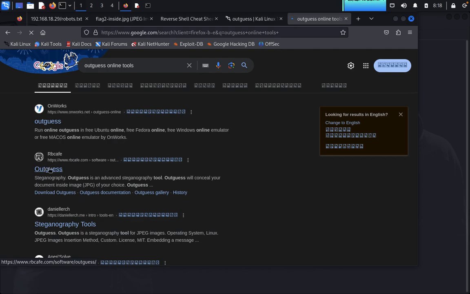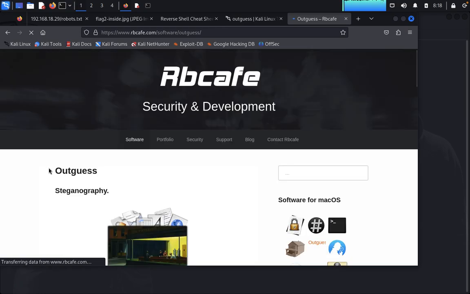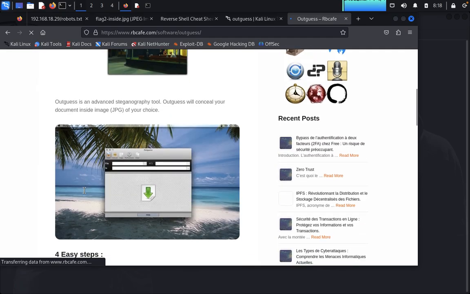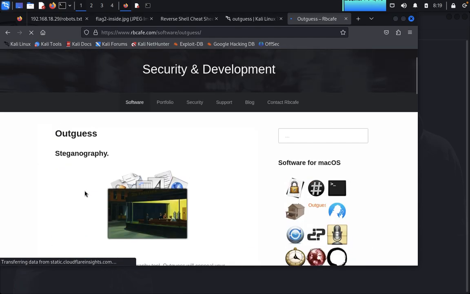So you can extract the flag by yourself, guys. Here, is it a software or something else? Yes, it's software. So it's not going to work out for this.